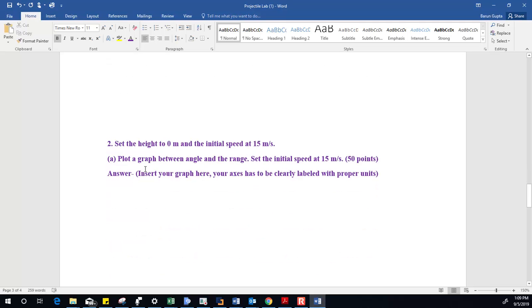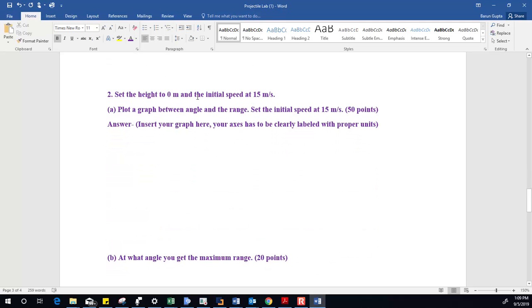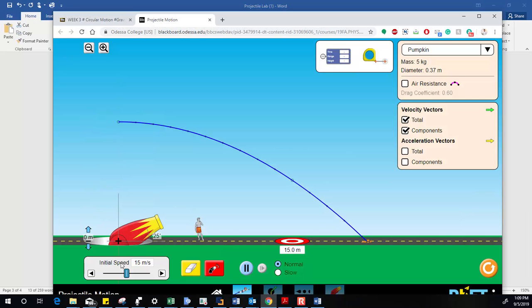Now the second part, you have to again plot a graph. In this case, you have to set the height to 0 meters and the initial speed to 15 meters per second. So what I'm doing here, I'm setting the height to 0 meters and the initial speed is already 15 meters per second.